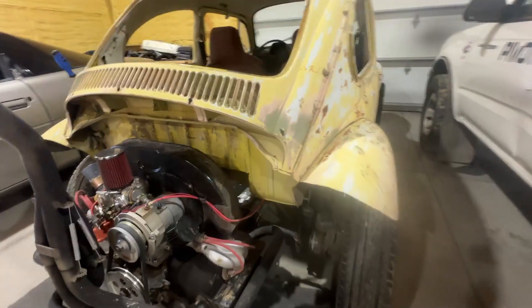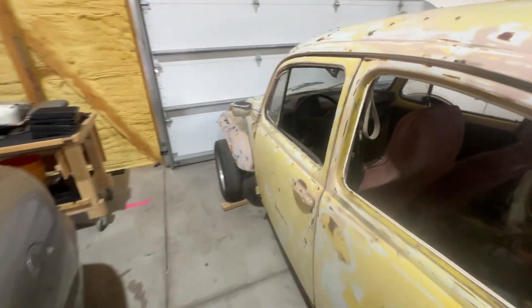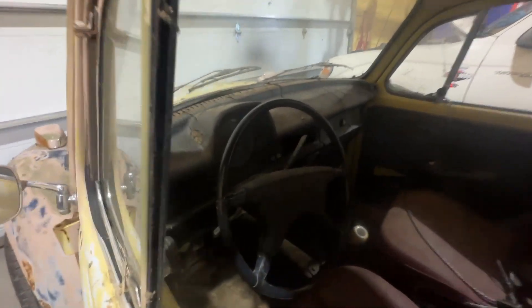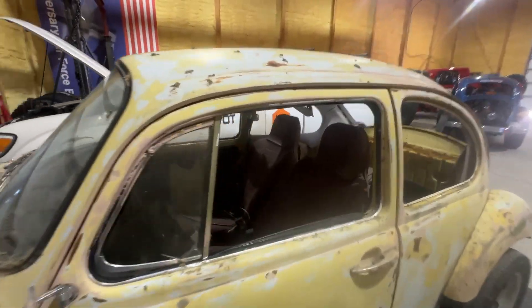Let's take a look at this bug over here — it's half what you need and half what you don't. Take a look at the rear suspension; you can see the trailing arms and how the trailing arms connect to the half shafts. You need to have trailing arms like these to work with this build. What is different about this bug is it is a super beetle. Even though it has the correct rear end, it doesn't have the correct front end — it has a McPherson strut. We do not want one of these when we make a Class 11 bug, and it will not work with the roll cage that we're going to make.